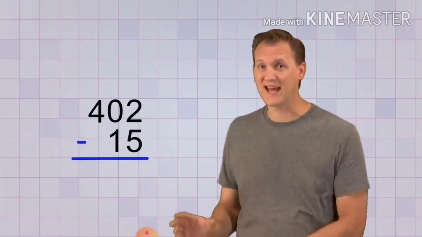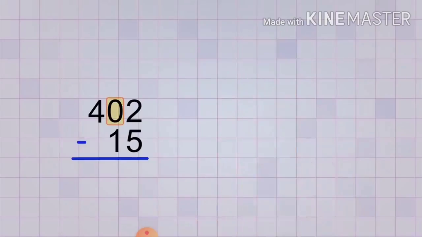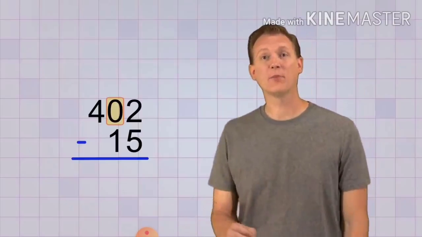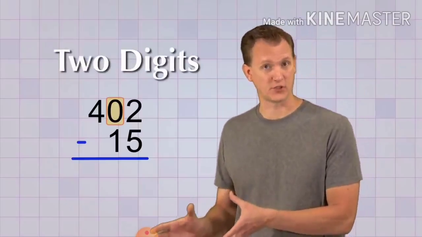So now you know the basics of multi-digit subtraction. But before you move on to practicing with exercises, I want to show you one more important trick. Once in a while, you'll come across a situation where you need to borrow from the next number place over, but that digit happens to be a 0. How can you borrow from a 0? Well, you can't. So you'll have to borrow from the next 2 digits instead of just 1.